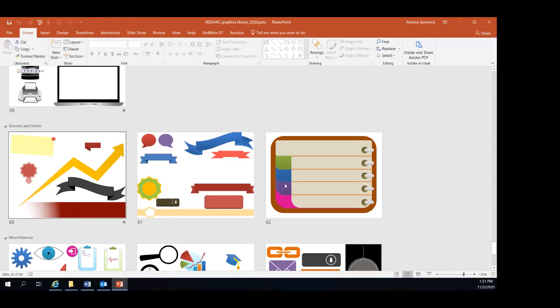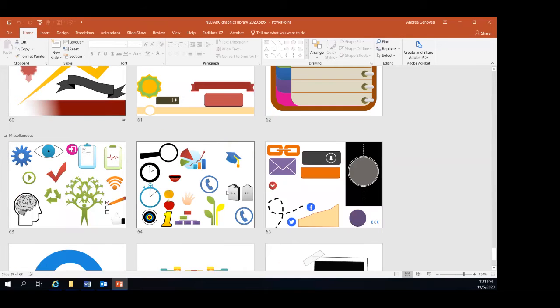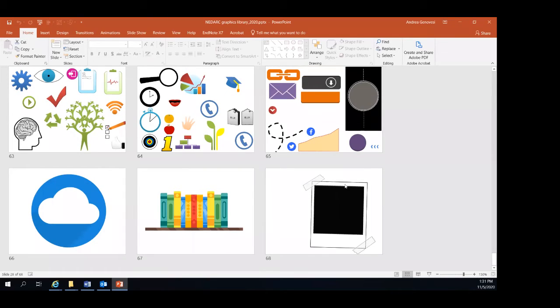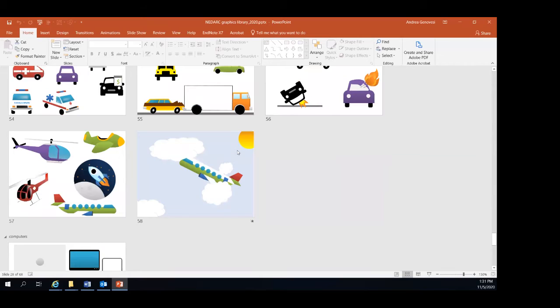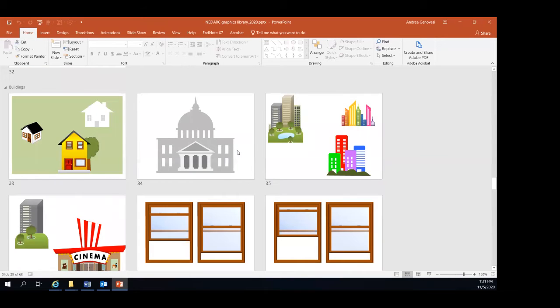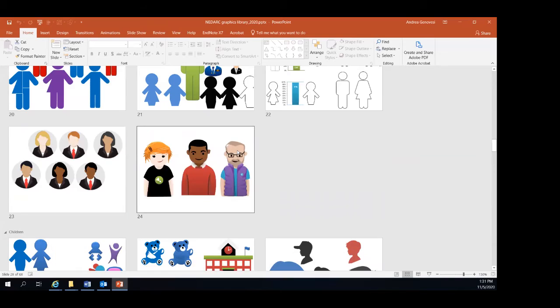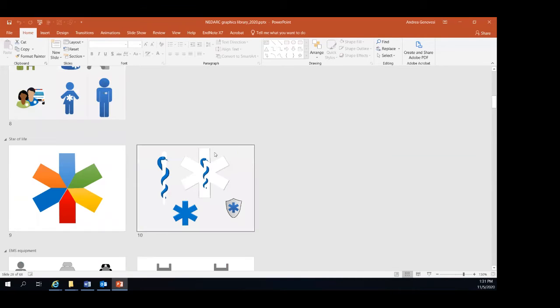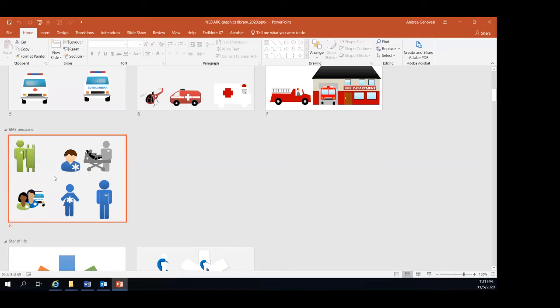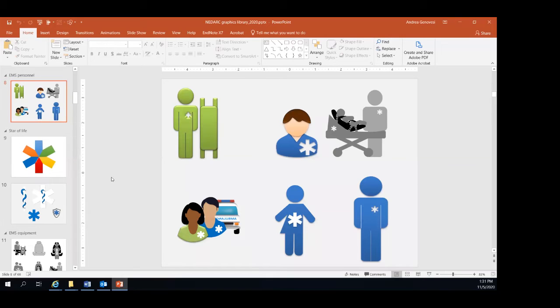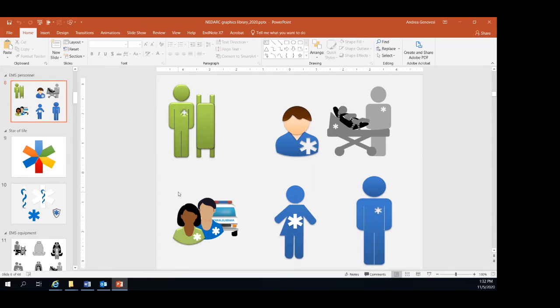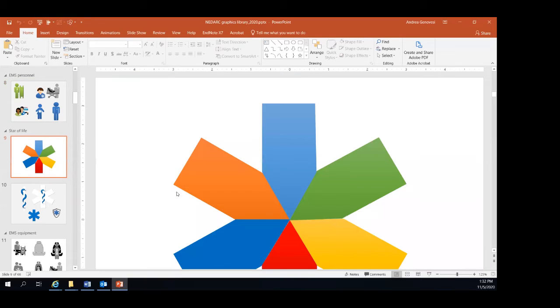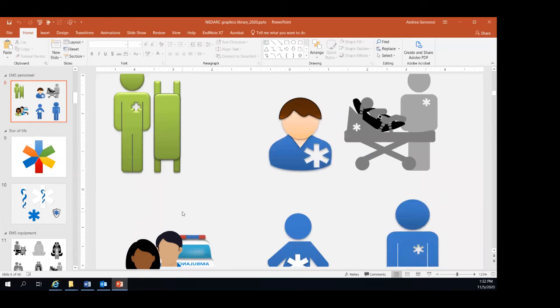We also have the section of banners here. It gives you a bunch of different choices to choose from. And then the last section we have is miscellaneous, and it's just a hodgepodge of different things. All right, so I'm going to go up, and now I'll demonstrate how you can edit. And I'm going to go to the EMS personnel, because I thought this one would probably be the most relevant for your needs and interest. So I'm going to zoom in a little bit for you. All right. Sorry, if you scroll down too much, it goes to the next slide.